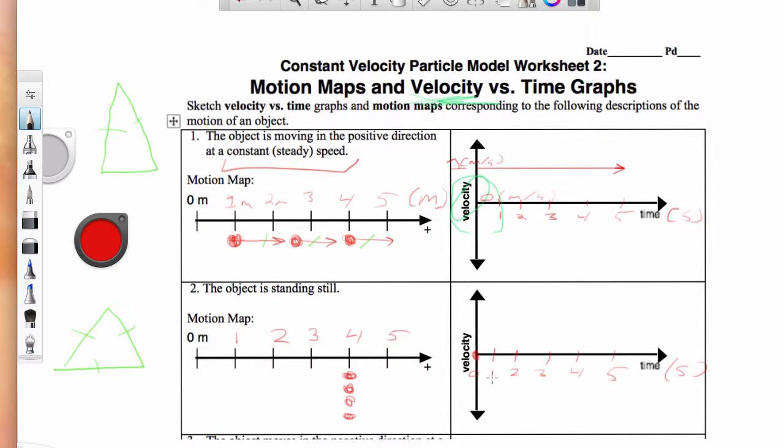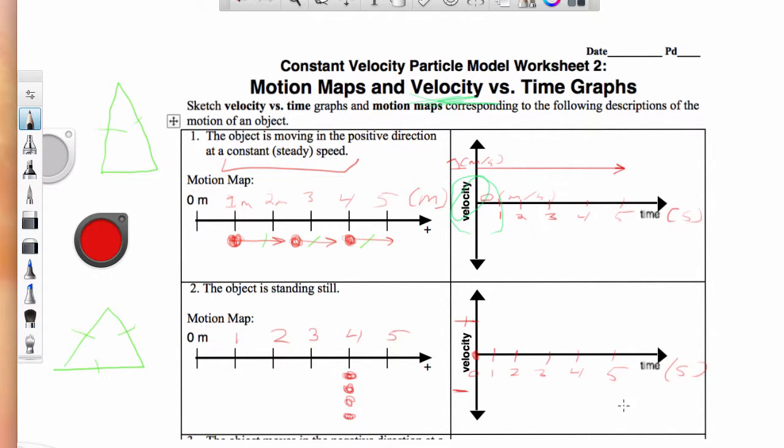And on my velocity, I'm going to have, here are positive numbers, and here are negative numbers. Quick question to think about, if I have a line up here, first off I want to delete that, that was just my plus getting too big. Positive number, that would mean an object is moving away. A negative number means an object is moving toward the origin.